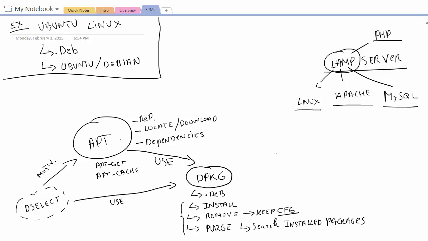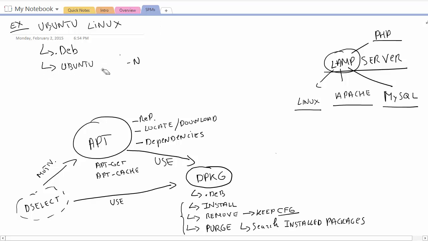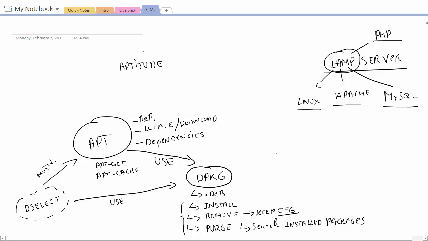And because it's a command line tool and it's an individual tool that is doing one thing and doing it well, that has allowed other people, and I'm going to erase this to make room, to build on top of APT the same way that APT was built on top of dpkg. So what would you want to add to APT? Well, some people are allergic to command line, so maybe you want to add, for example, a cursor-based text interface that has menus and lists and things like that.